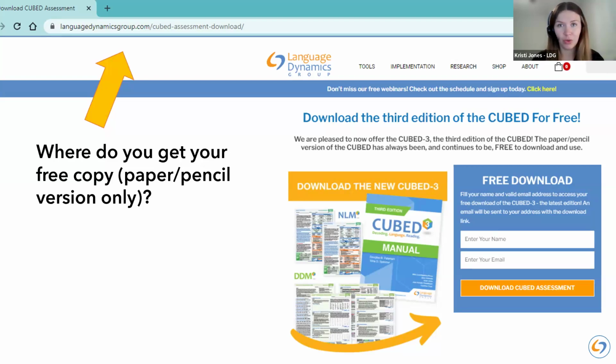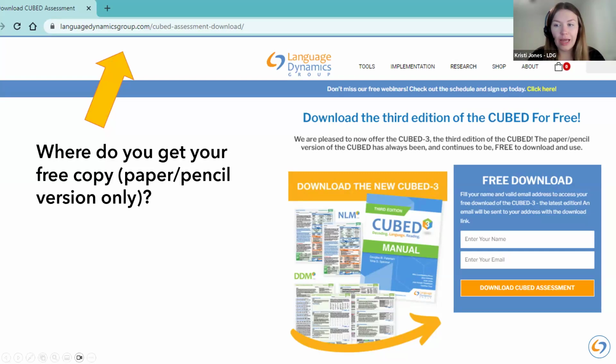And if you know anyone else who has been utilizing the CUBED for a while, encourage them to do the same. And if you download it straight from our website, then we'll be able to have your email on file to let you know if we make any other changes in the near future. That way we can say, hey, by the way, something either in the manual or protocol has changed, because this is a research-based assessment. We are constantly working to make it the best it can be, which means revisions. And revisions will happen. They happen all the time. That's why this is the CUBED-3. It's the third version. So please make sure that you are doing that through our website so we can let you know if and when changes happen, and that you can always have the most up-to-date version on file.